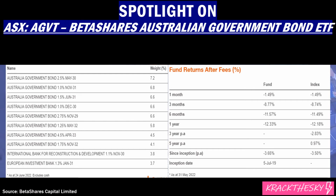So, this is potentially something of interest. I like it because it has the longer duration bonds, and hopefully there's more stability in the pricing because it's a longer dated product. But there could possibly be other better things in the market. If I had to say buy, hold, or sell, I'd say this is probably a hold for me. I wouldn't be rushing into it straight away. Like I say, do your research, but this is a hold for me.